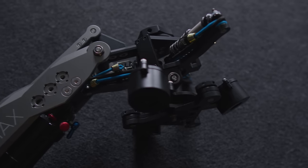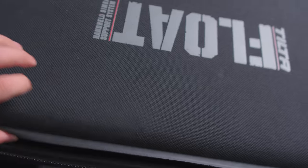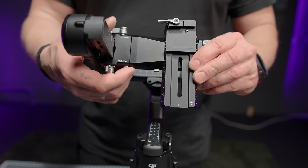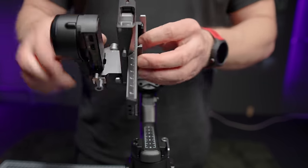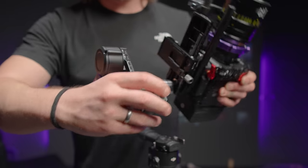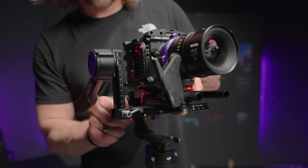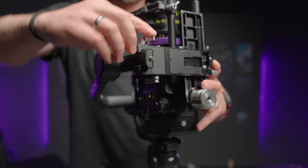All types of mounts, plates, batteries, and grips from previous RS versions fit perfectly, so you don't have to buy anything new. The first new thing you will notice is the 2-in-1 base plate which allows you to change the orientation of the camera from horizontal to vertical extremely quickly and safely — you no longer need additional mounts or adapters. Changing the position is extremely easy and fast, but after that you have to slightly adjust the balance because the center of gravity of the camera is changing.